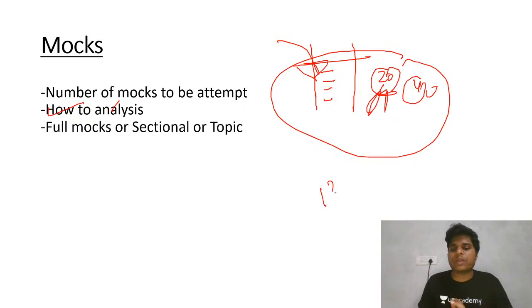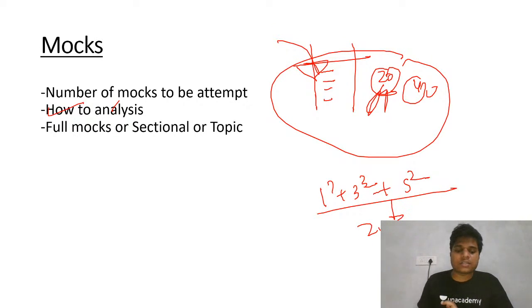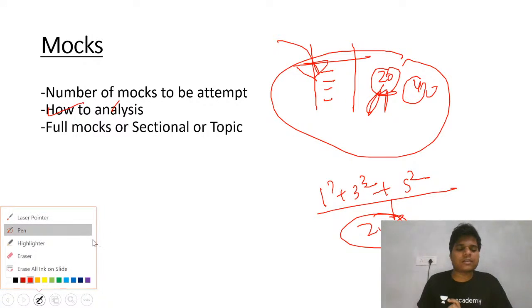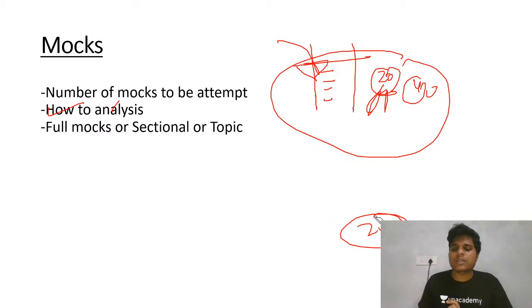As I asked you about the formula, if you can write this formula within 10 seconds without thinking anything, that means your revision is in the right direction. If you are not able to write it, you have to think about your revision, where you are going. This formula is just an example; there are n number of such formulas. So this was the thing that I wanted to tell.